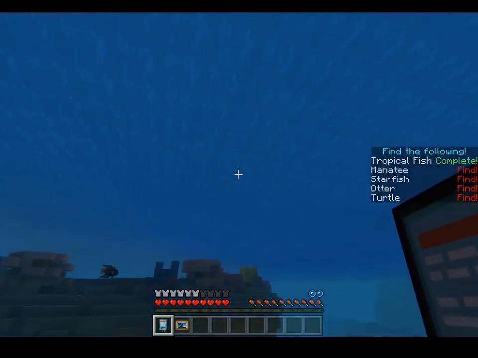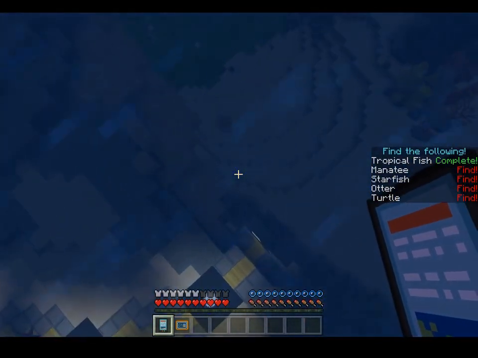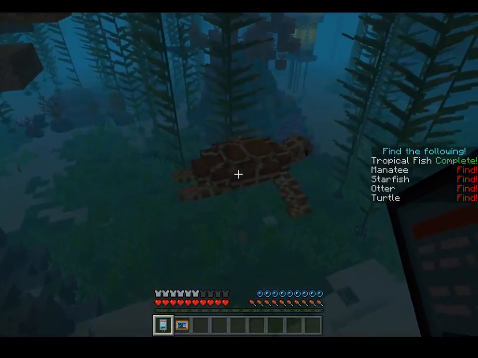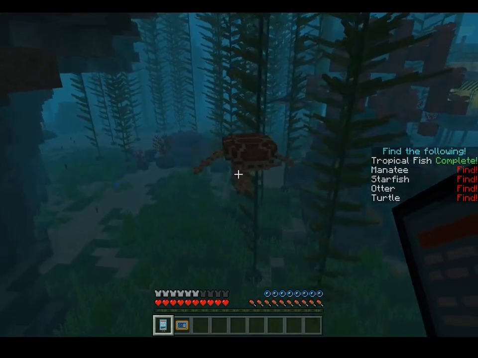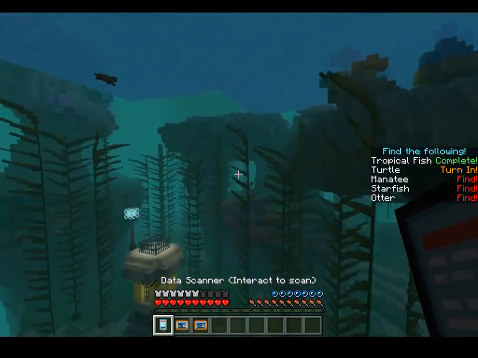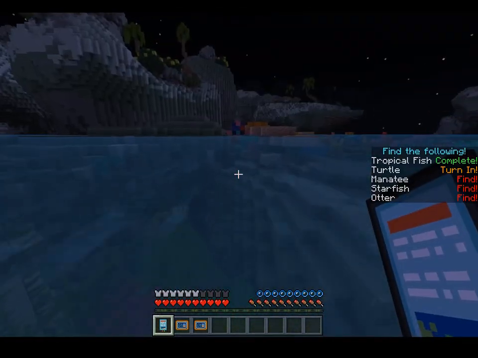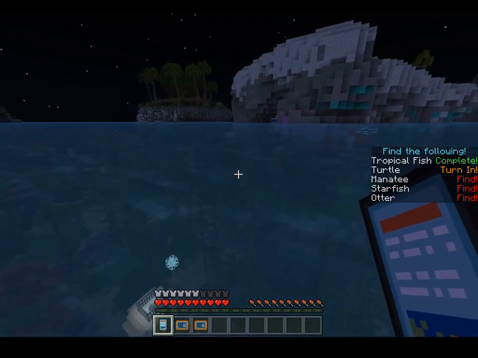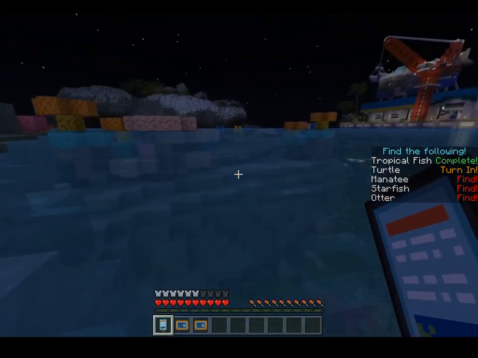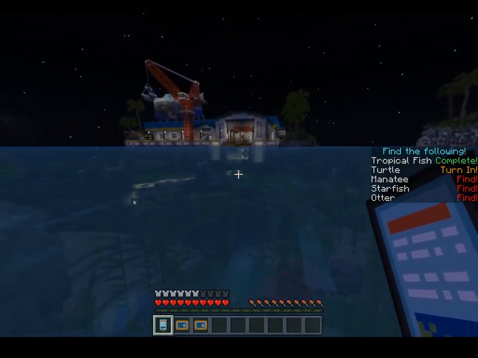Oh god, I'm gonna drown. Wow. So I actually can drown in this gear. I should probably tell the creators that might be a slight glitch. Of course, it could be just that it's supposed to be that way. Okay, here we go. Now we got the turtle data. Now let's search for the rest. We need manatee, starfish, and otter right now. Where are we gonna find the otters? The otters we're probably gonna have to find in the more shallower water.